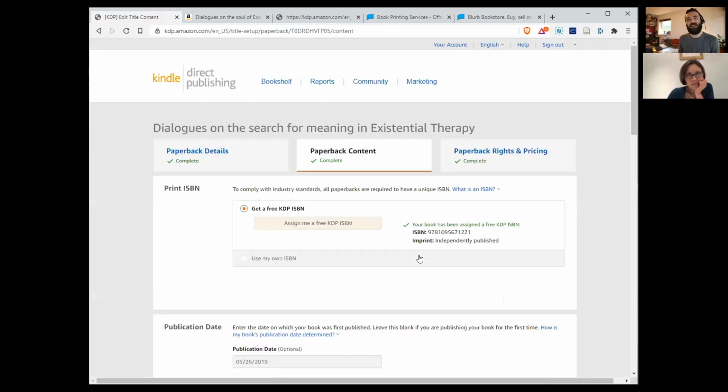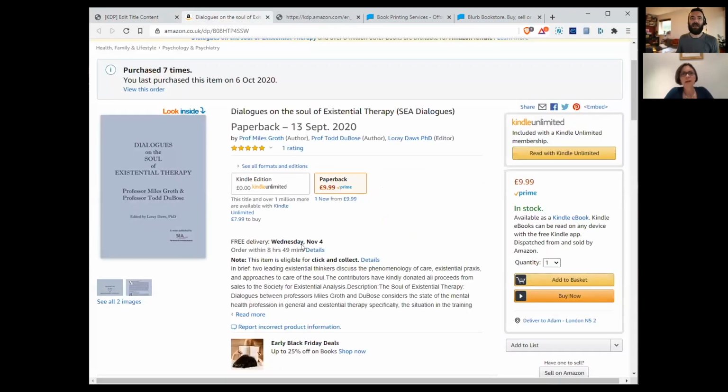Amazon approve all the books via an actual human person. They say up to 72 hours, but often it's quicker. It's usually no more than 24 hours between pressing the approve button and it going live on the store. Then it takes a few days for them to generate the look inside and to link up the Kindle edition with the print edition and present them on the same page. So there's this kind of clunky process that it goes through for about a week until it arrives on the page that I showed you earlier.